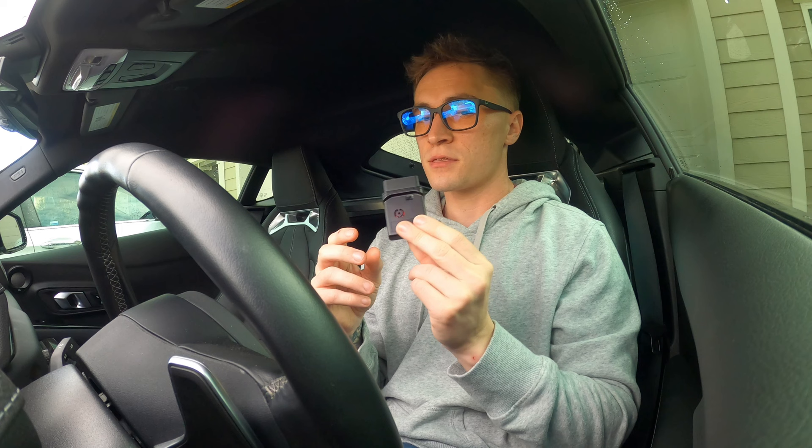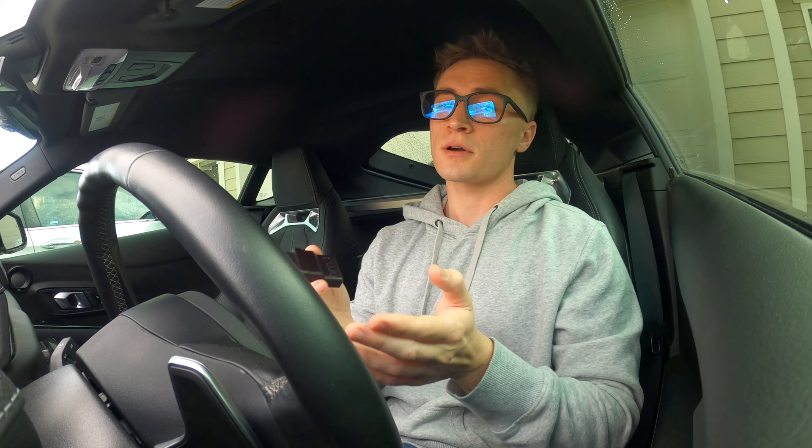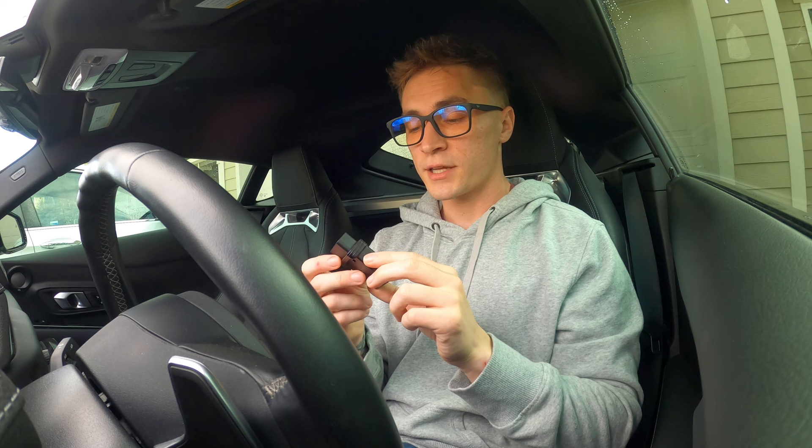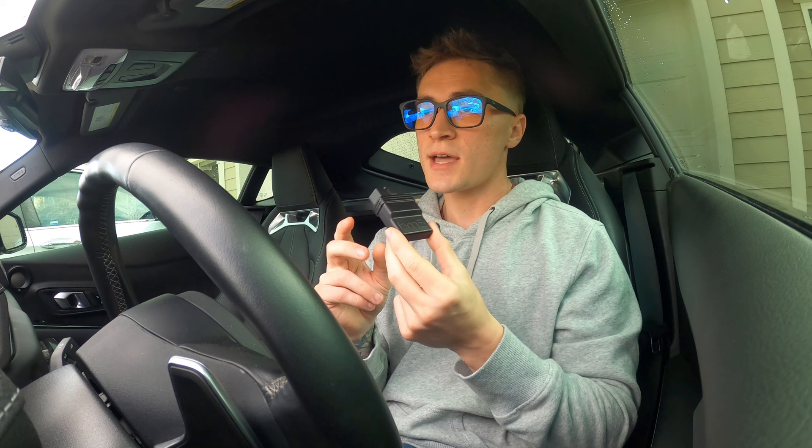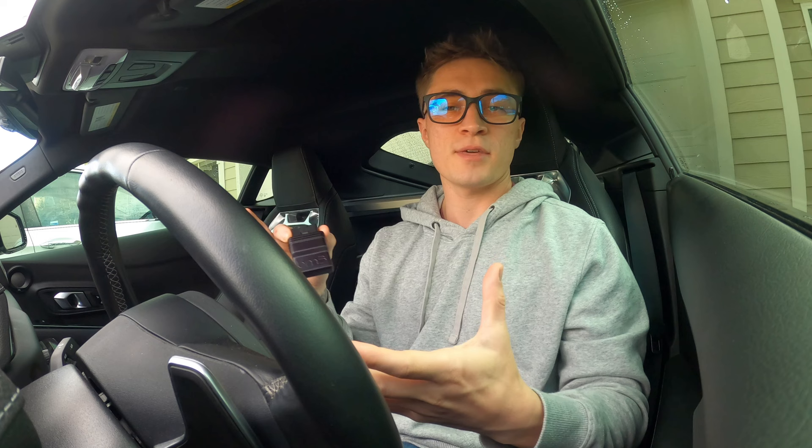Let's talk about the BM3 adapter. This is their newest version — this is the V3. There was a V2A or something like that where if you left it in the car and locked it, the alarm would actually go off as a security thing. But this one you can actually leave in the car — you don't have to worry about taking it out. I leave this plugged in at all times so I don't forget about it. What's really cool is it's an all-in-one adapter, compatible with XHP for our transmission tunes, Beamercode, and anything else that requires an ethernet cord to change parameters on our car.